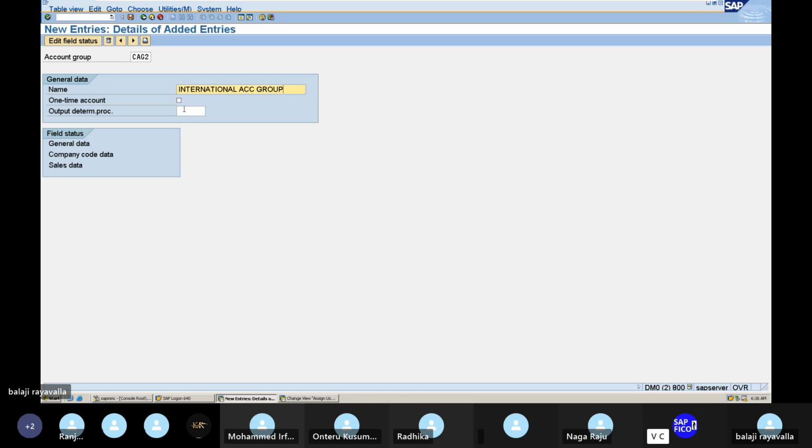Okay, good. So the next one is go to the save button and save it. And you know it very well, all of you, you can maintain the field status like general data, company code data, and sales data.